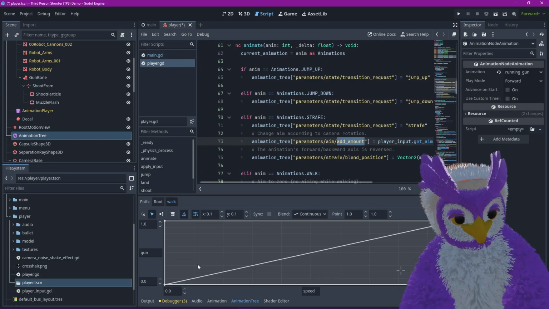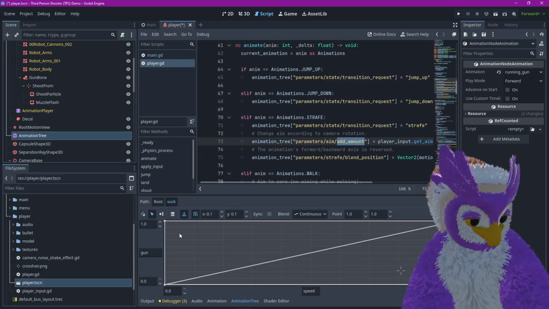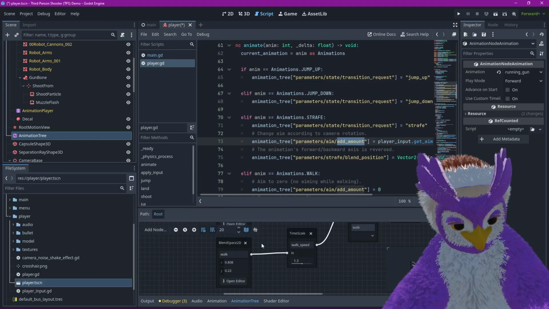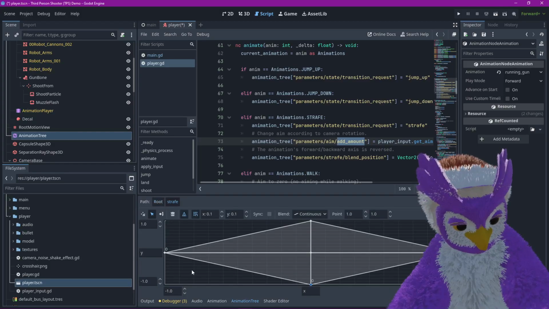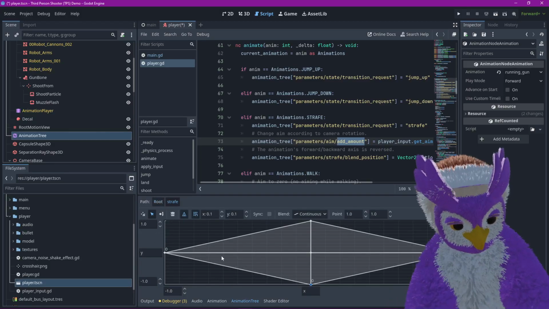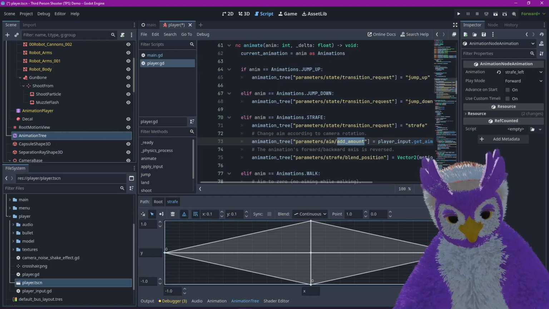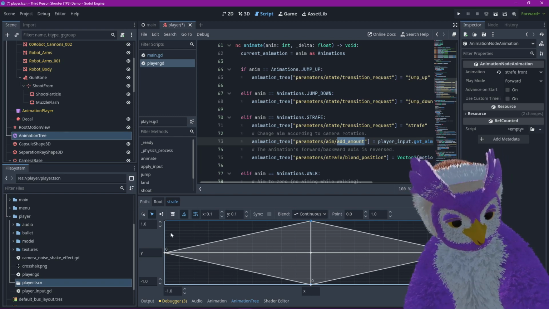Okay, so it's got a parameter for gun. That I guess makes sense. And then strafe, we have X and Y. So here, that's strafe right, strafe left, back, forward.